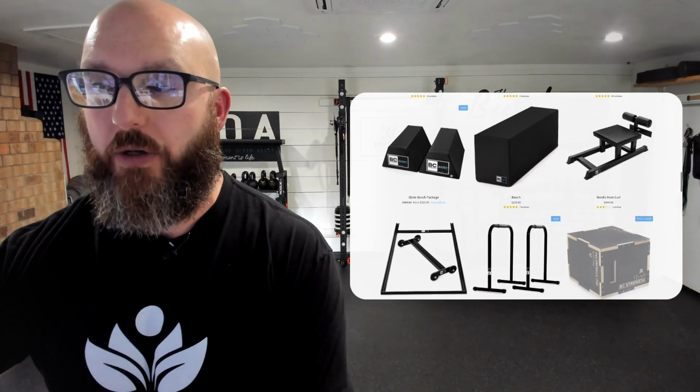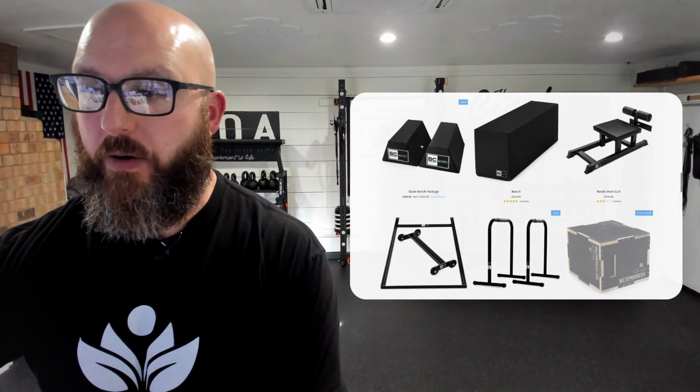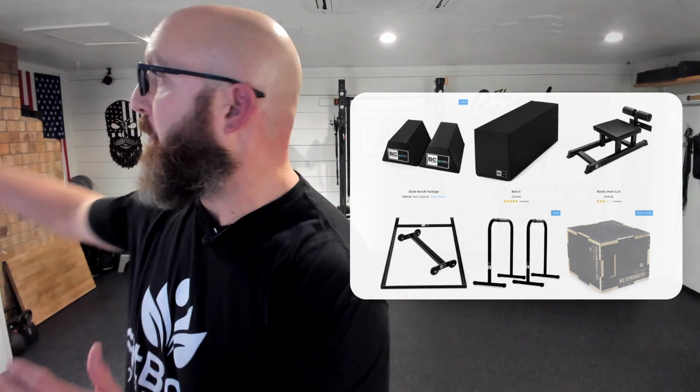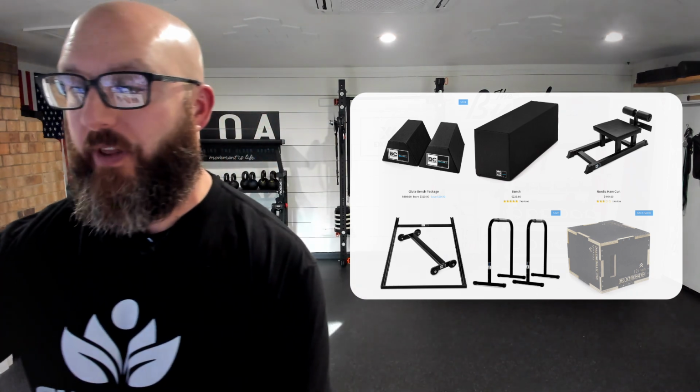Again, Brett makes really great stuff. And once you have this, you're not gonna need to replace it unless you do something to damage it, right? It's gonna last a long time. I have these guys here that I bought, I don't know, 5 or 6 years ago, and it's still in impeccable shape, and I beat the hell out of that thing, okay?